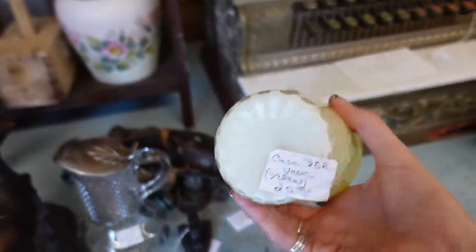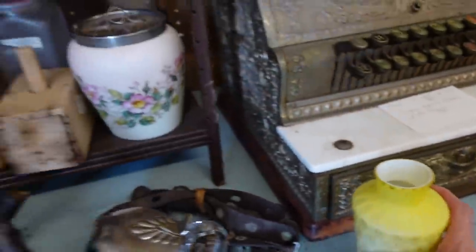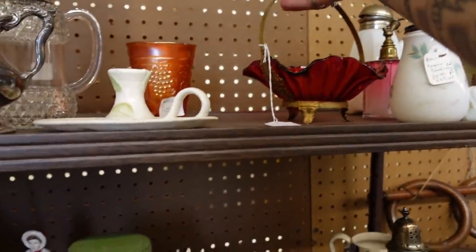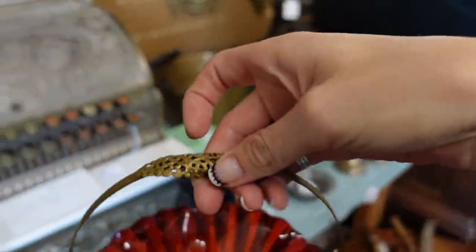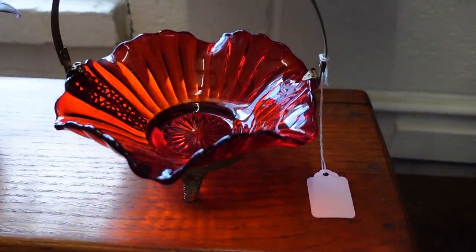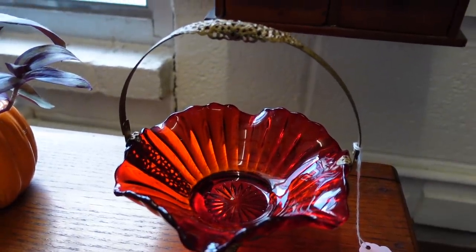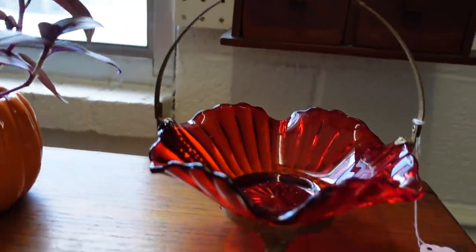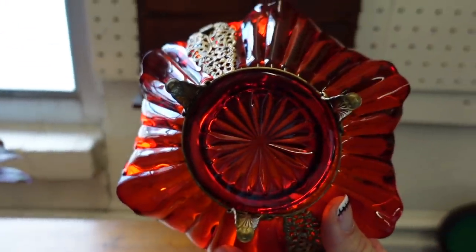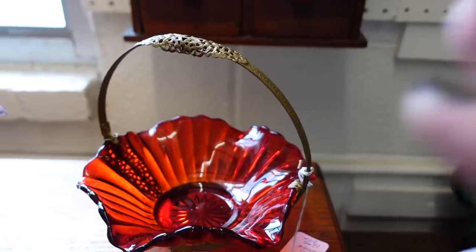We've got this vase right here with a quilted pattern which I like — it's $20. I don't see any discounts so I'll have to think about that one. But one of the reasons I turned my camera on was because of this piece up here — a little bridal basket. I just really like it. It's so pretty and they only want $12 for it. It's not some elaborate opalescent Victorian piece, but it is really pretty. It looks like there are even remnants of a sticker at the bottom. I rarely come across bridal baskets with the actual stand, and I think it's a great color for fall — for only $12, I'm going to do it.